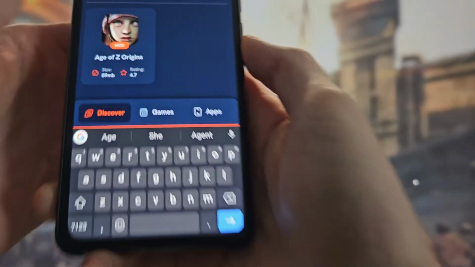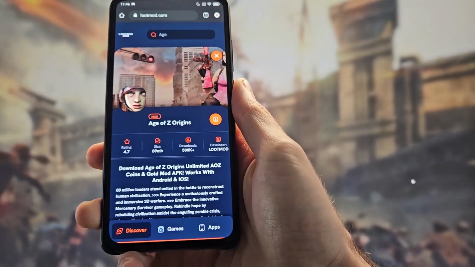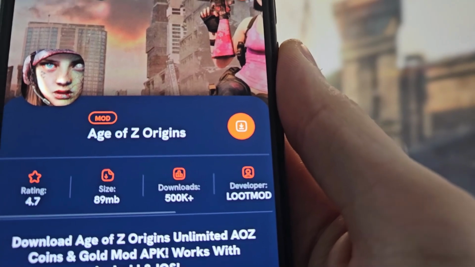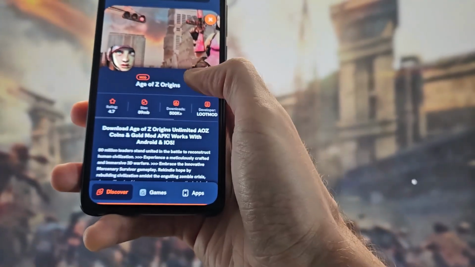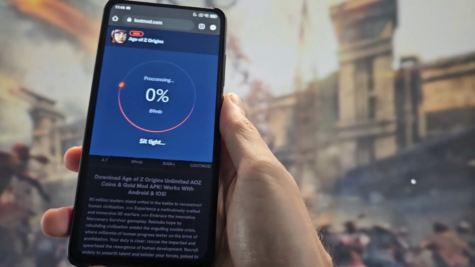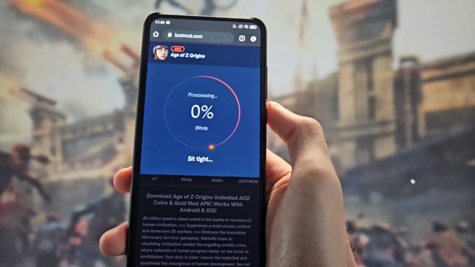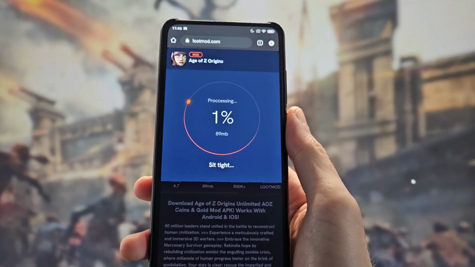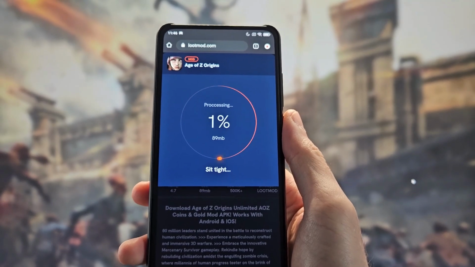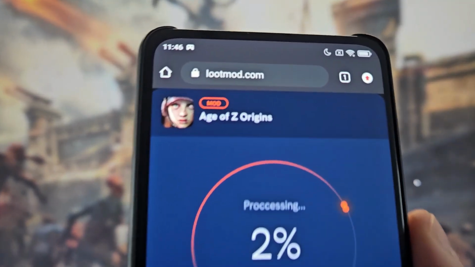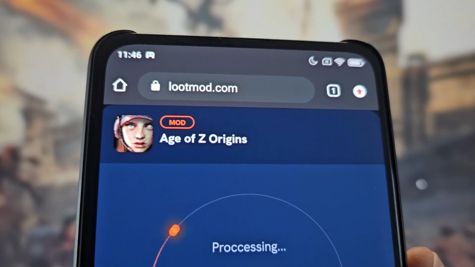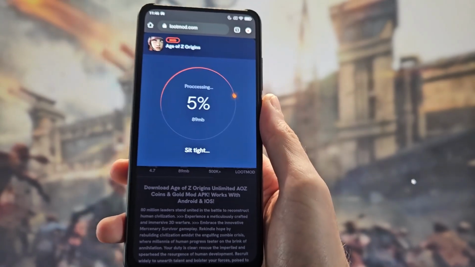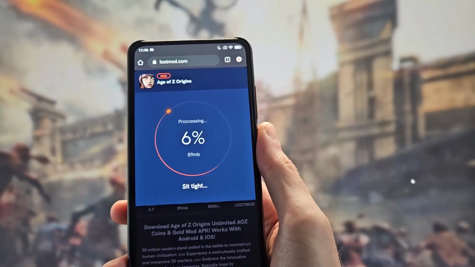You can use the search bar located at the top of the page to find it quickly. After that, you will see a page with some information about the mod. To start injection, just click on that orange button. Once you confirm your selection, the website will start injecting the mod. This process might take some time, depending on your internet speed and device performance. In most cases, you will see a message at the end letting you know that the injection is complete. This means that the app has been successfully injected into your device, and you are ready to go.